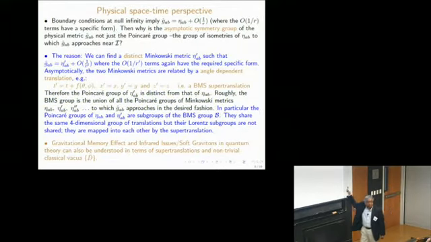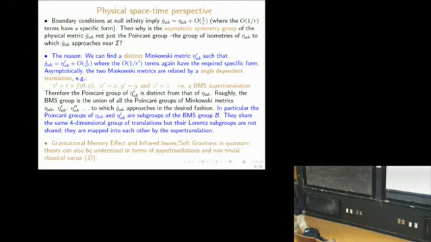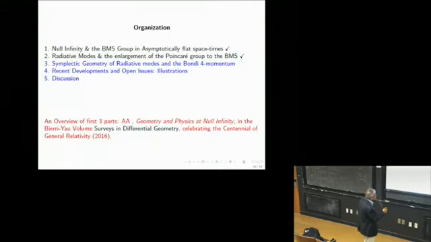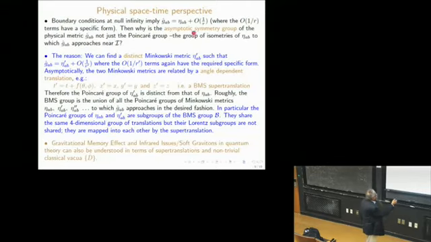Let's understand this a little bit more from a physical space-time perspective. In the beginning, we said that the conditions on a physical metric at null infinity you can just derive starting from there. You introduce a certain tetrad, certain coordinate systems, and we can show that the metric g hat AB goes to the Minkowski metric plus 1 upon R terms, where the 1 upon R terms have some specific form. So as I said in the very beginning, one would normally think that the symmetry group should be the Poincare group of eta, but it is not.